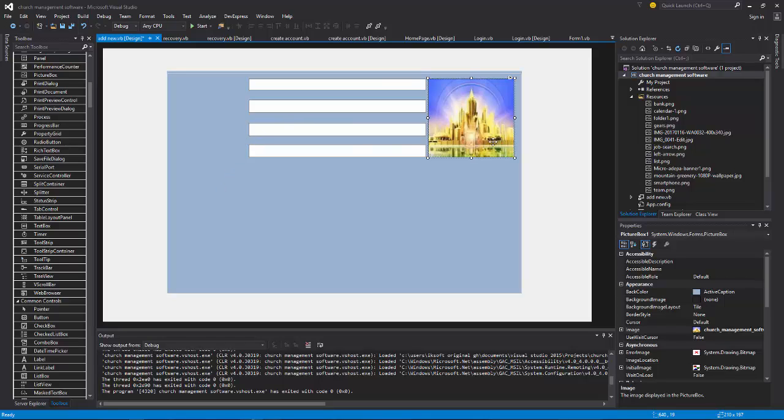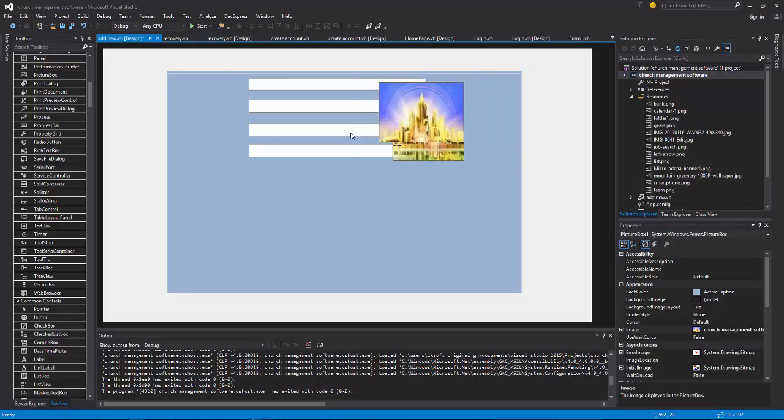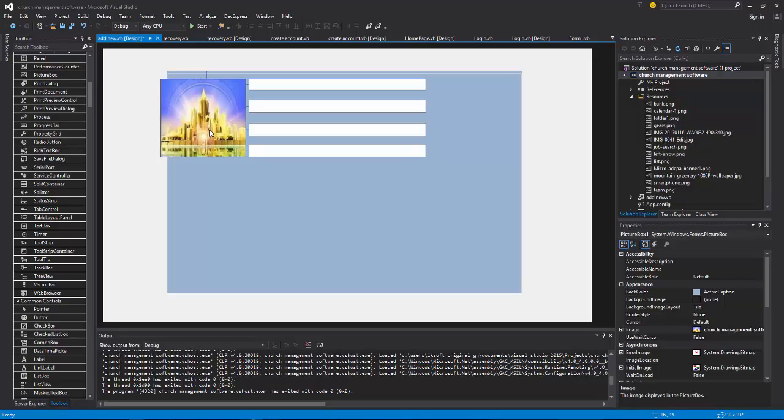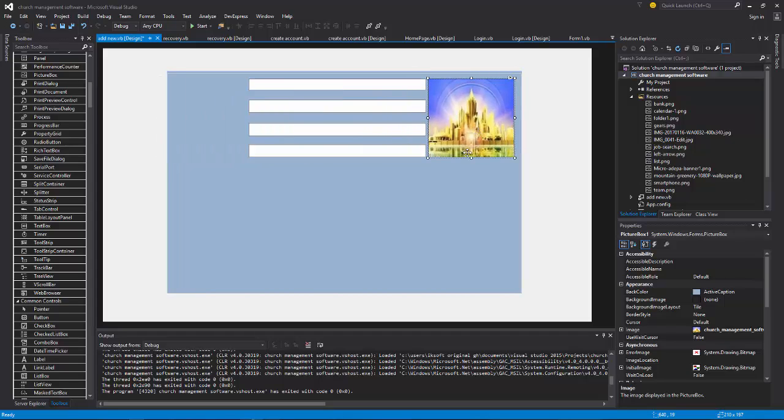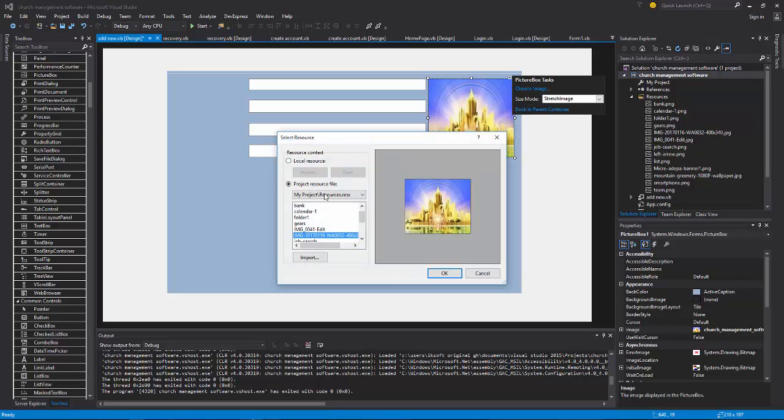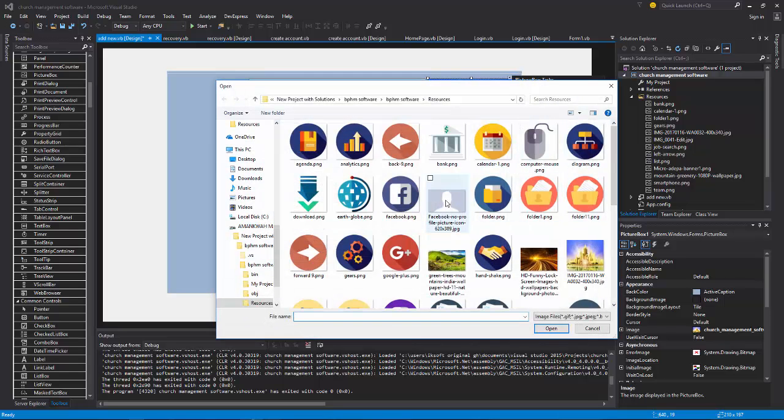All right, I think for the logo, I'll be adding the logo to this side rather. Let me forget about the logo, but you can decide to add your own logo. It all depends on how you want it to be. For this one I would like to choose the image of the person.